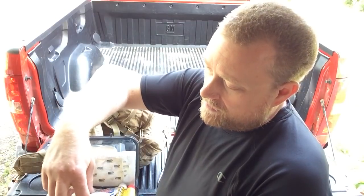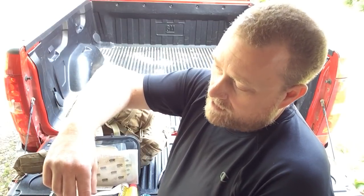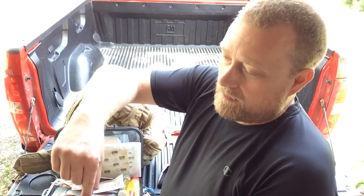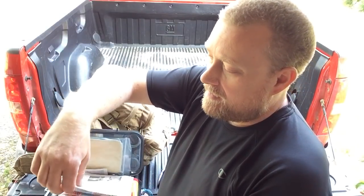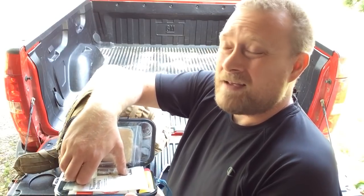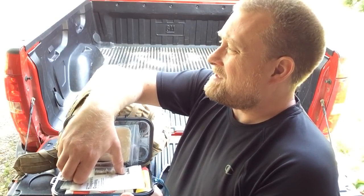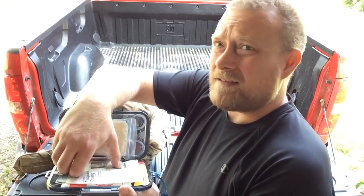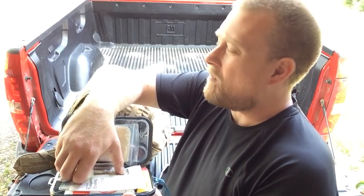And I got your Band-Aids and a few wet wipes, a couple larger gauze pads here, and then I got some Neosporin cream. I like Neosporin cream because if you got a wound and you pack it full of Neosporin cream, that wound can still drain. If you use the petroleum jelly stuff, you're kind of sealing it up, and then that wound can't drain. So that's kind of why I carry that.